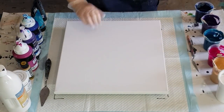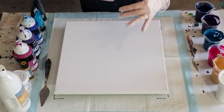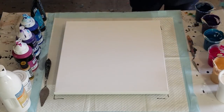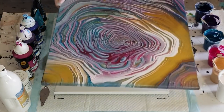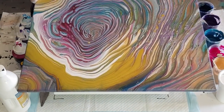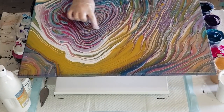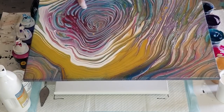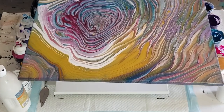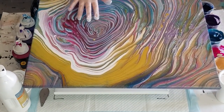G'day guys, welcome back. A little while ago I did a big rose pour — kind of looks like a rose, really well I think it does. It's that one there. So I really like that — that was a ring pour and it kind of looks to me like petals because of the way they fold over each other. So I'm going to go again. I'm not going to do a ring pour though — I'm going to do a jiggle pour but use these same colors and see what the difference is.